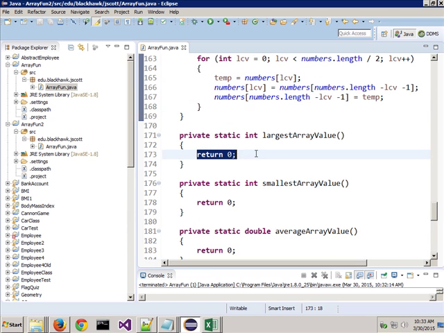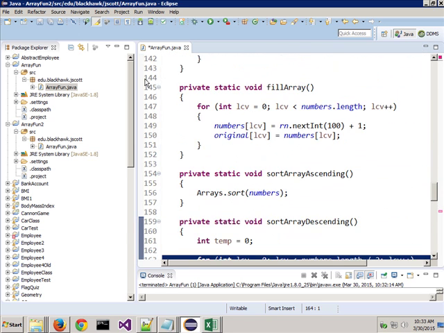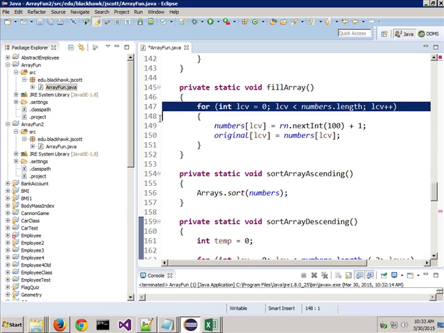All right. So I'm going to replace this. I'm down to the largest value. If you typed in everything the way I did it, I'm on around line 170. And I'm going to come in here and again, first do the largest. Again, I'm going to steal that for loop.